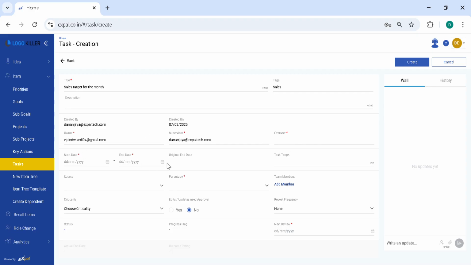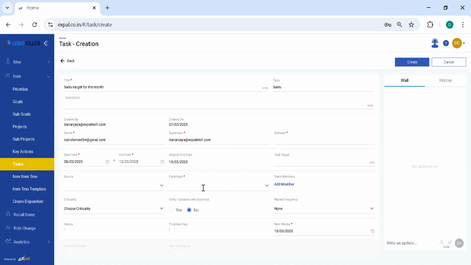So before that, we will see, click on the start date. Start date can be the current date or the future date. It cannot be the past date. So if the user thinks the start date has to be tomorrow, he can click on the tomorrow's date. And the end date, by when this task has to be completed. Say for example, it has to be completed within 1 week of time. Say for example, it has to be completed by 15th. You can click on 15th.